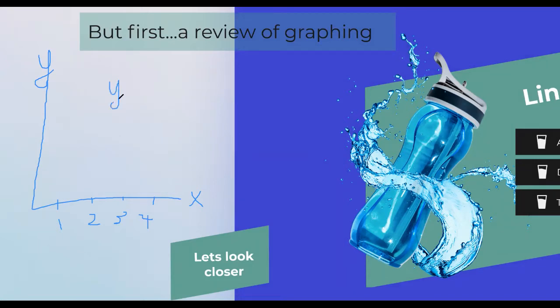So if we have, say, y equals 2x, sorry for my handwriting here, then when we have 1 for x, 2 times 1 is 2. So we can say, okay, there's 2, and we put a little tick right there. 2 times 2 is 4. Let's try to make these kind of even, and we put it there. 3 times 2 is 6. So again, kind of plop that down.